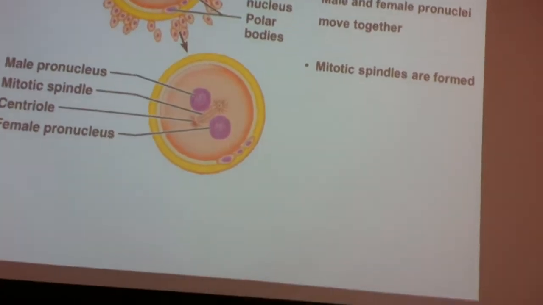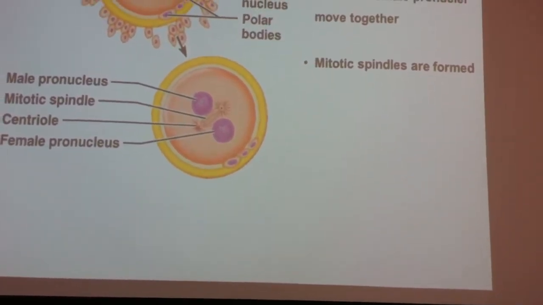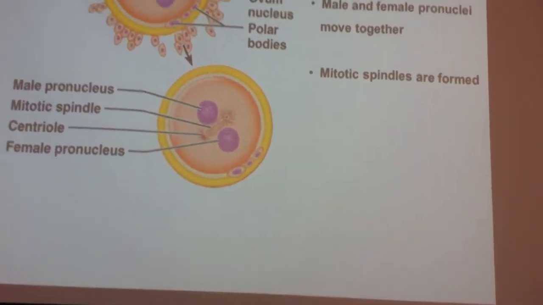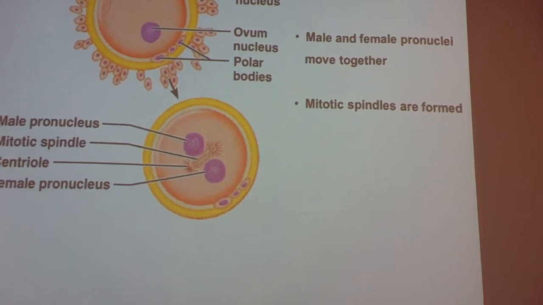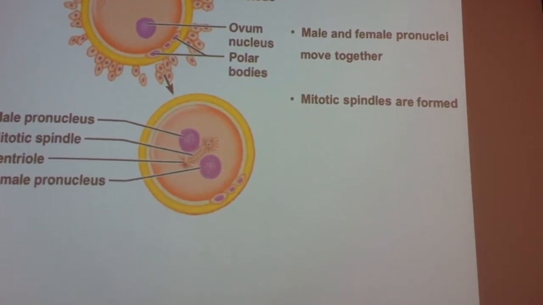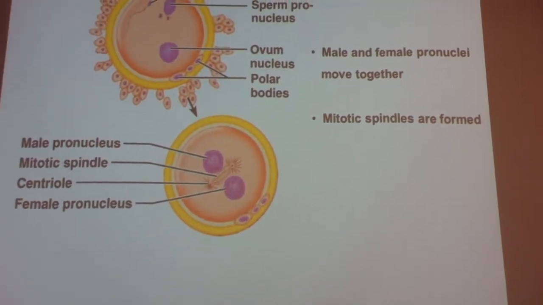Yes? You said as they're approaching each other, it is a zygote? Okay. Right. Well, out here and out here, it's kind of still the oocyte, which is an egg nucleus, and the sperm nucleus. But then when they start replicating and start the steps of mitosis, we can consider them to be one cell.